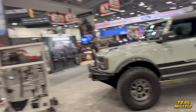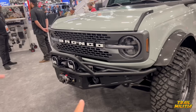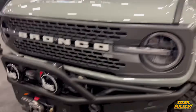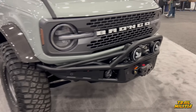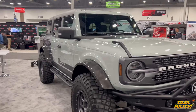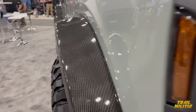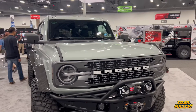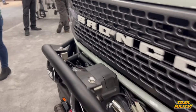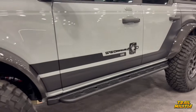We just pulled up to the first Bronco — it's part of the JKS J-Rated suspension, which is the same suspension I had on my Gladiator before we swapped it out. It's got a Rock Jock front bumper, and it's actually the KOH bumper — the King of the Hammers edition. It does have the Hammers logo up top. The winch is there but the Bronco is pretty clean and simple. It is a King of the Hammers edition and it does have some fancy badges and carbon fiber flares — more of an appearance package.